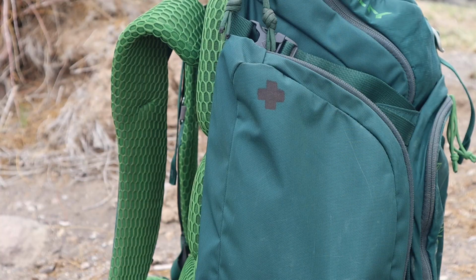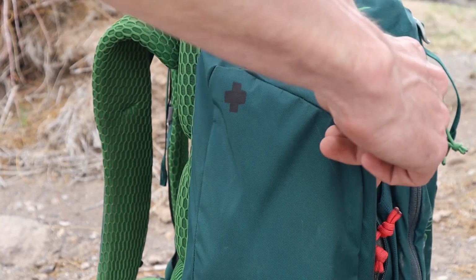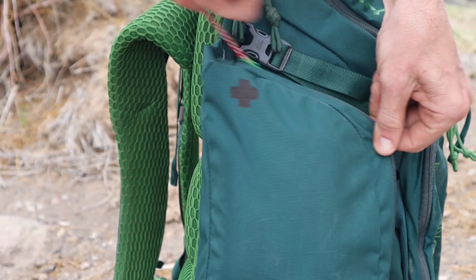I also always keep this first aid kit in the same pocket on my pack, and it is also well labeled such that other people know how to access it in case of dire emergencies where I might be the patient.